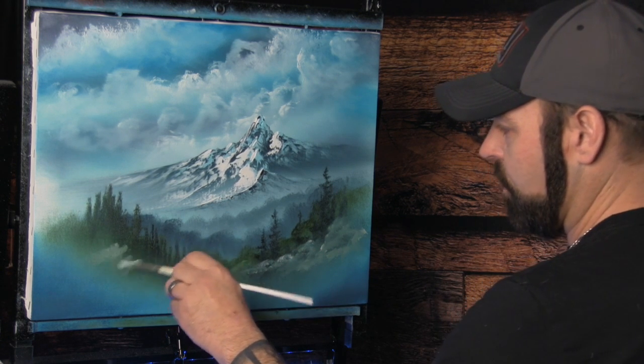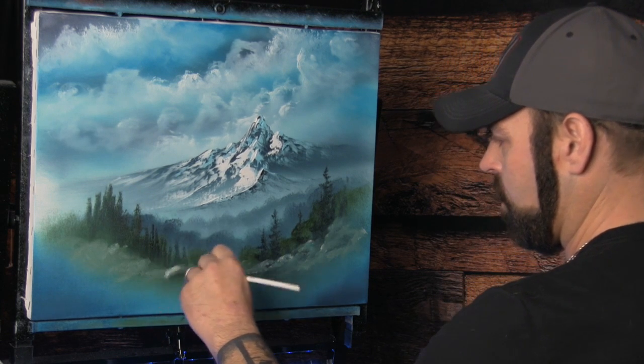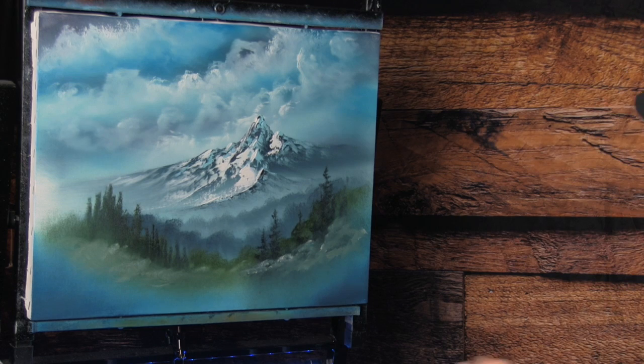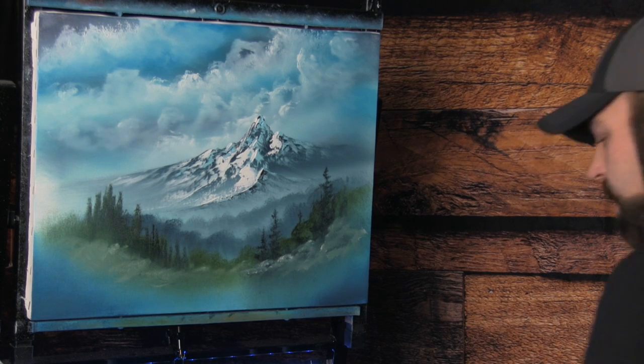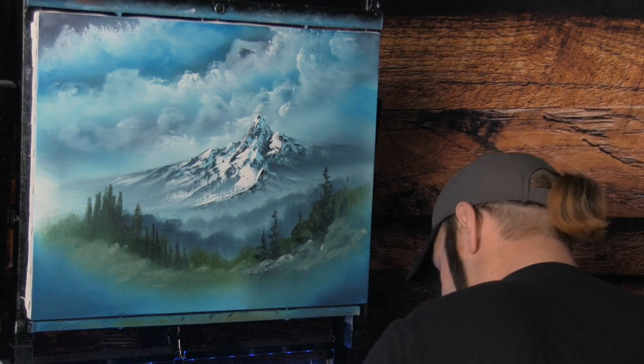And you could just do this anywhere. You could just put all kinds of mist in. Mist is great. See? It's these little things that make your paintings really, really work.